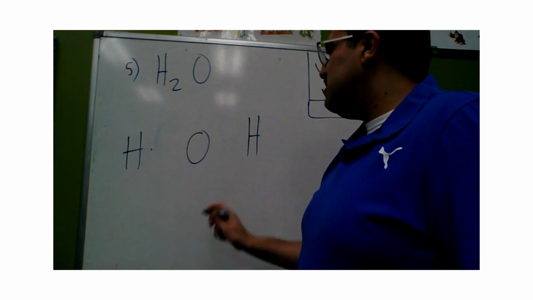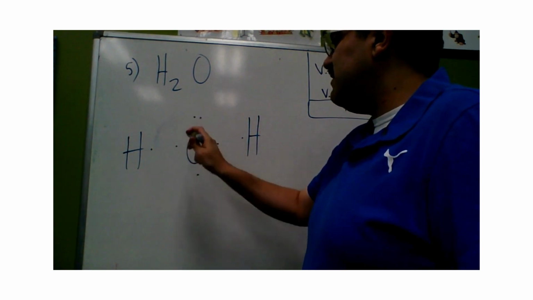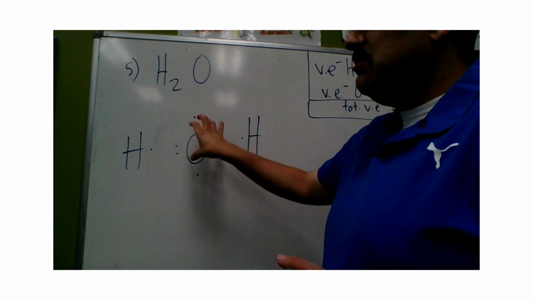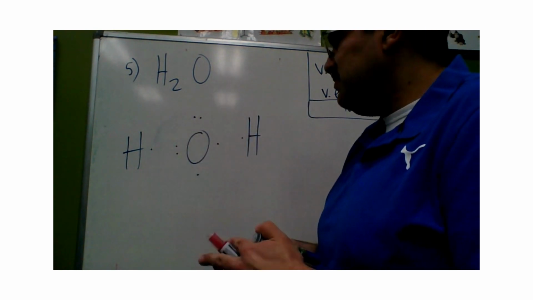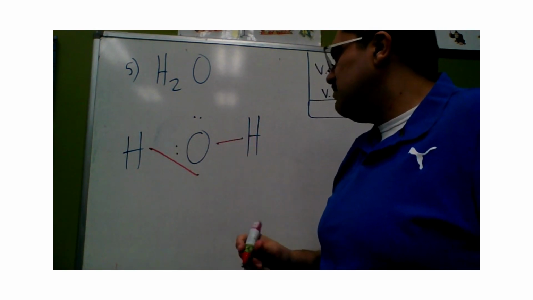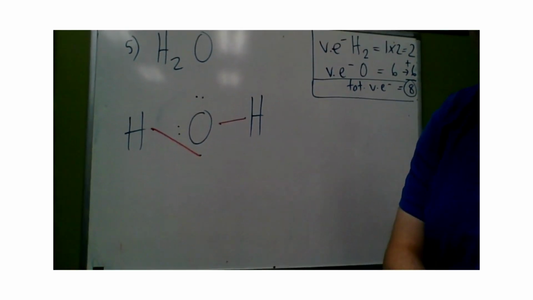Hydrogen has 1, hydrogen has 1. Let's do 6 over here. 1, 2, 3, 4, 5, 6. Again, whoever's in the middle, they're going to bond with the ones on the edges, okay? You're not going to go hydrogen and skip over people. So he's going to go with that one, he's going to go with that one. Cool. Let's do another draft over here to see what's going on.